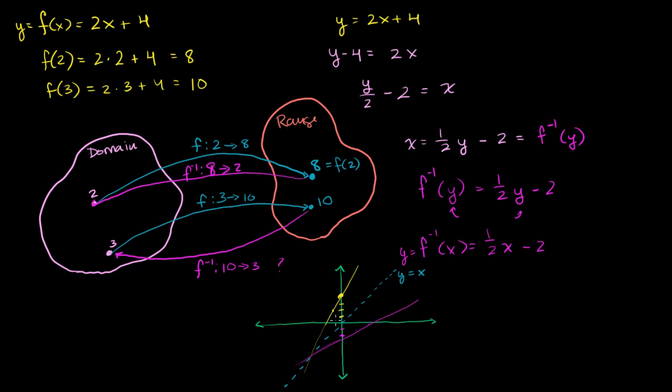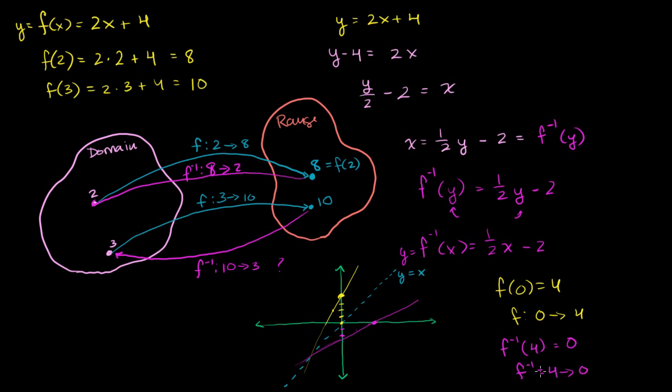Because over here, let's take an easy example. Our function, when you take 0, f of 0 is equal to 4. Our function is mapping 0 to 4, right? The inverse function, if you take f inverse of 4, f inverse of 4 is equal to 0. The inverse function is mapping us from 4 to 0, which is exactly what we expected. The function takes us from the x to the y world, and then we swap it. We're swapping the x and the y when we take the inverse. And that's why it's reflected around y equals x.